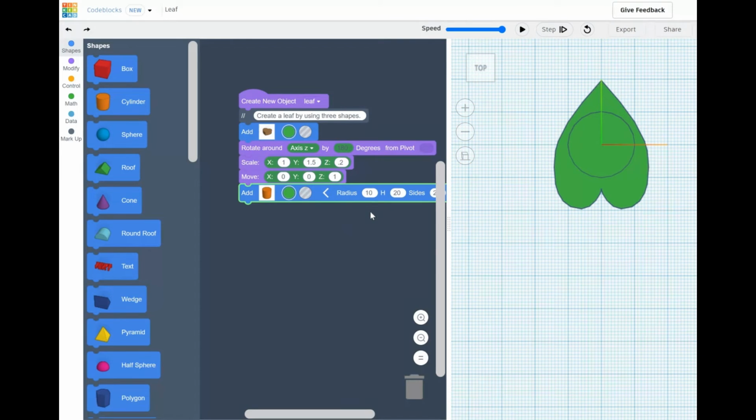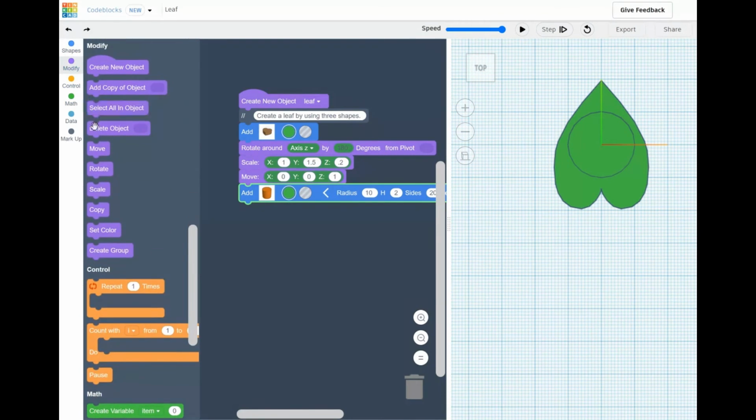And before I do that, I want to change the height so it's going to match the shape that I already have, which is the heart. So I'm going to change the height from 20 to 2 millimeters. Then I'm going to go to modify. I'm going to get a move block.